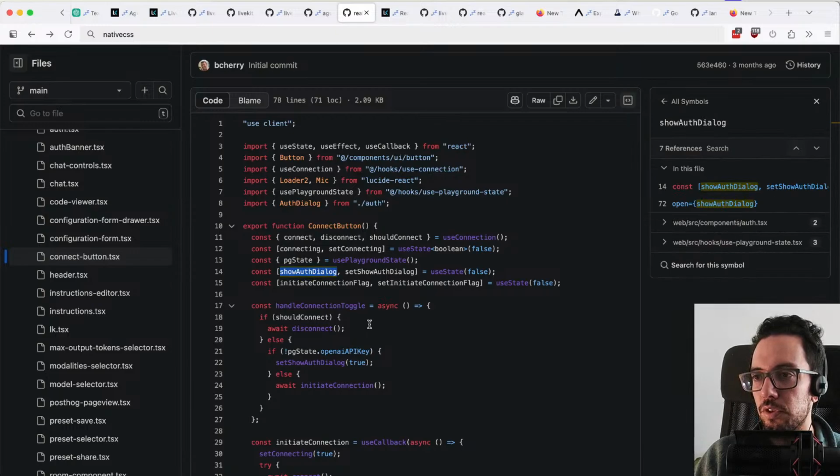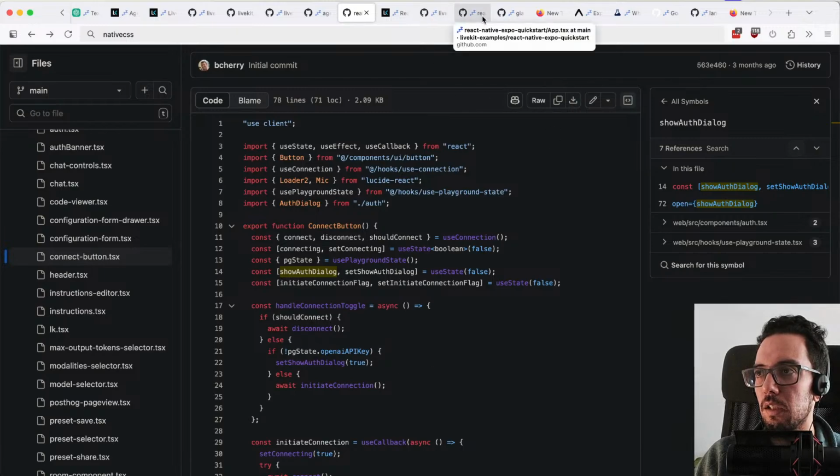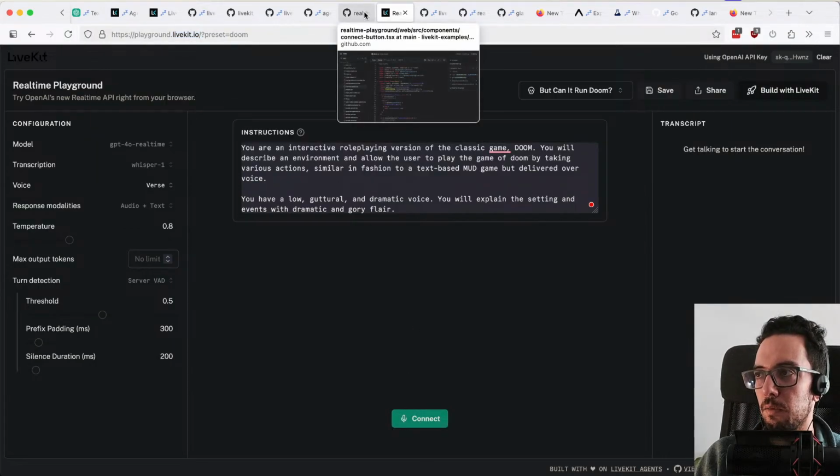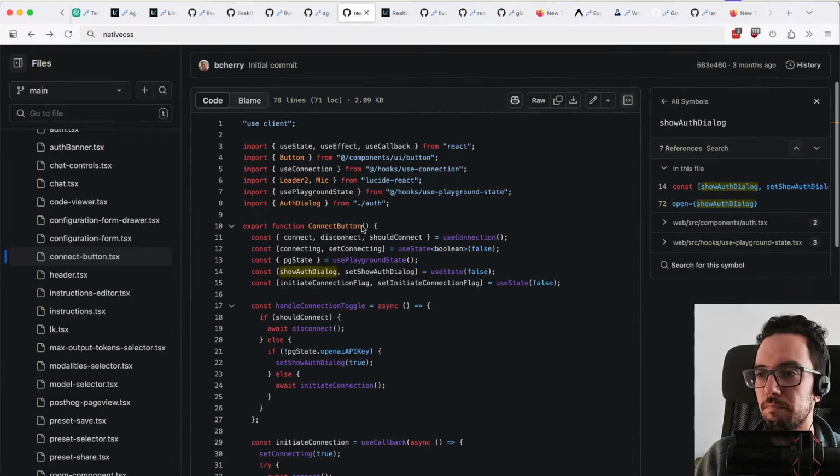There's some show auth dialog because I wanted to do that in the playground, because here you're using your own API key. The first time you open the page you press here like, hey, please enter the OpenAI API key.